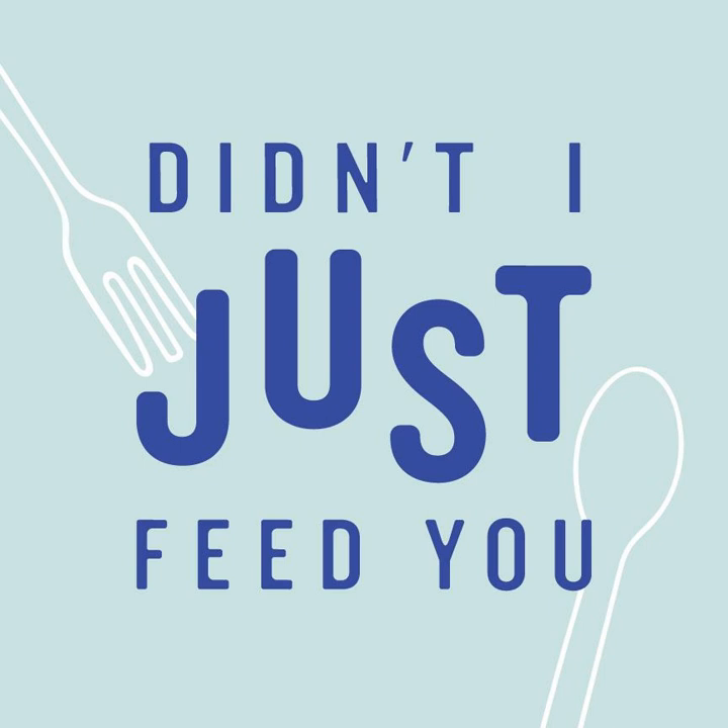Think about a muffalata. You have high-density, chewy bread that holds up to being pressed or prepped ahead. There's creamy cheese, the spice and fat of the salami, all the different kinds of meat with different levels of fat and spice. And then the olive salad — a little crunch, bringing fat and something special, silky because it's in olive oil, with vinegar. You're getting all the balances of flavor and hitting all those texture notes: chewy, creamy, crunchy. It's a near-perfect sandwich, honestly.